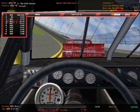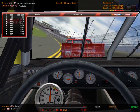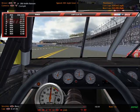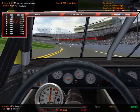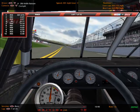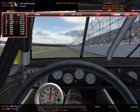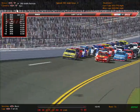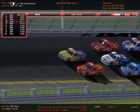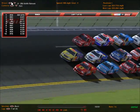Batson had a solid comeback season for the Castrol Cup Series this season, finishing his season, I think, 6th place in that points chase. Still yet to get a win in that. He didn't win in that series last season, but he hopes to this season in all 3 series, both this series and the Cup Series as well.